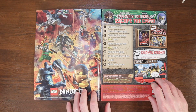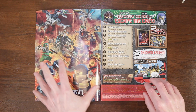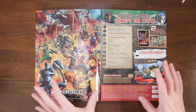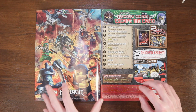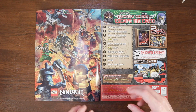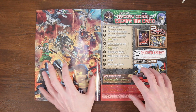Page 2, and we've got ourselves, well, it was just an advertisement, but the one thing I will say is I really enjoyed the artwork from this Shintaro season. I really liked it, and it'd be interesting to know what you guys think as well down in the comments below, because if you took away the actual figures of Ninjago, it's really hard to tell what it is, and it almost seems overly detailed. But I have to say, I really do like it.